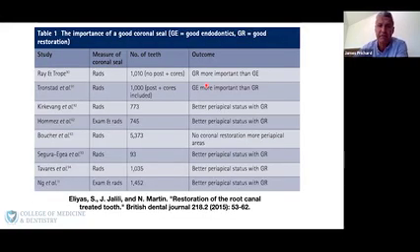So just to come on a little bit further onto the coronal rehab side of things, this is Elias's paper published in 2015 in the British Dental Journal. It was a review paper, and what it looked at was good restoration and good endodontics by paper, and you can see the numbers here. What's really important is there's a general trend for the coronal restoration having a huge impact on the outcomes of endodontic treatment. So it's extremely important that we understand that we might well shape and clean appropriately, but if we don't restore well, then we are leaving our endodontic treatments open to failure.